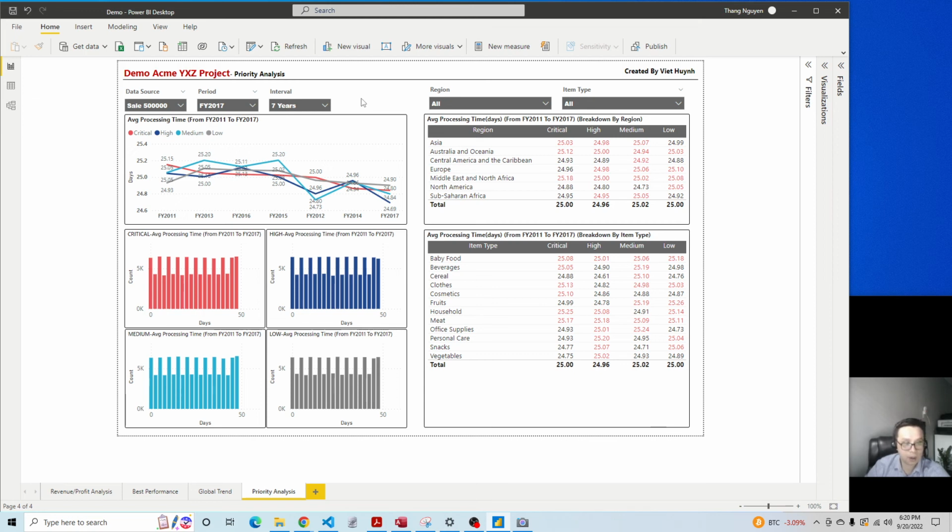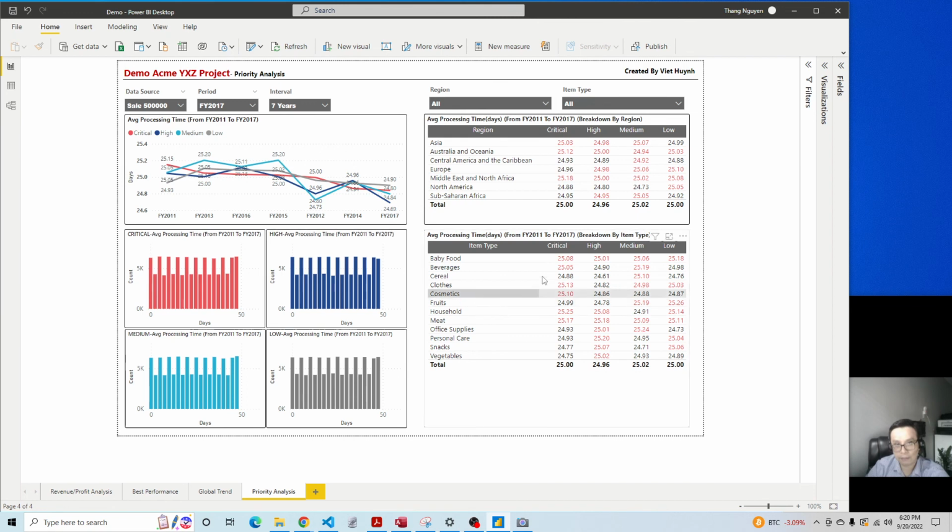So hopefully this demonstrates a little bit how Power BI can leverage data to let us dissect the data in a very dynamic way, with nice visuals and very detailed measurements as well.